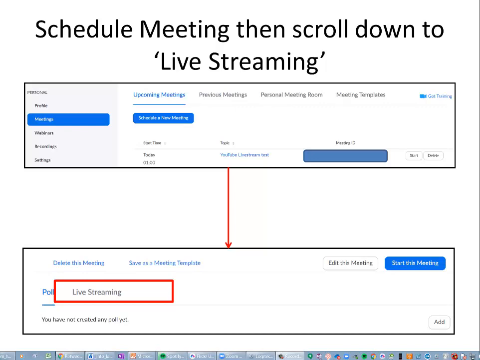So your general settings for all your meetings have been set up as allowing for a live stream if you want to. But then for each individual meeting, you have to set up the stream. So here's an example where I've scheduled the meeting already. I've done it, and I save it. It's only after it's been saved that you then scroll down, and right at the bottom you have this little option here. You've got a poll and you've got live streaming. Click on live streaming.